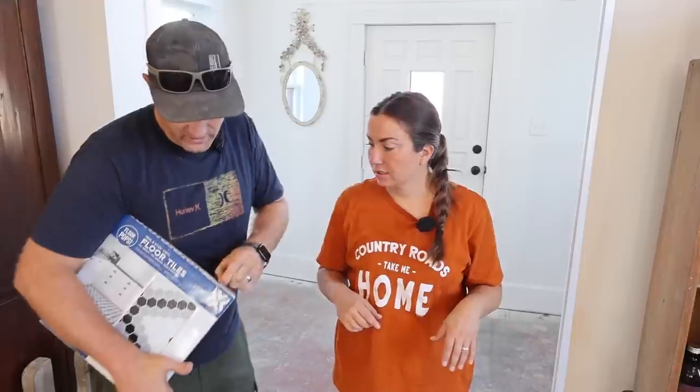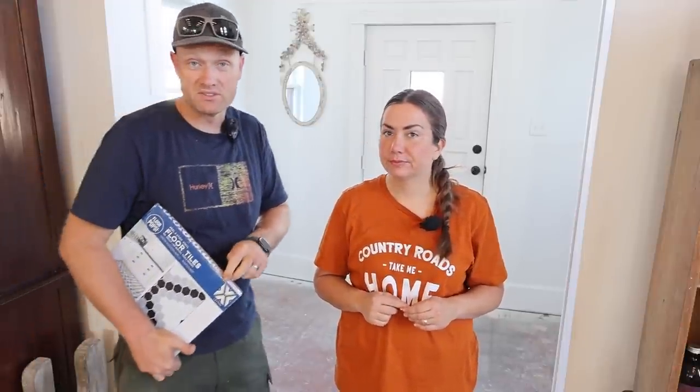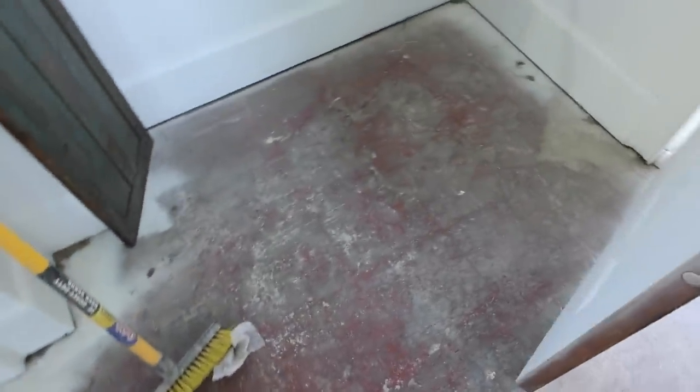Also, we're probably changing this entryway soon. This door's not gonna make it. We've got some double doors that Jami purchased, and we're excited to put those in, but we gotta cover the cement before we do that.